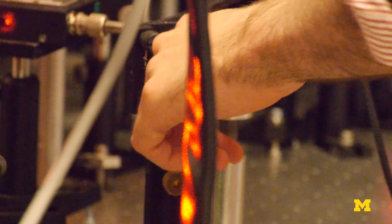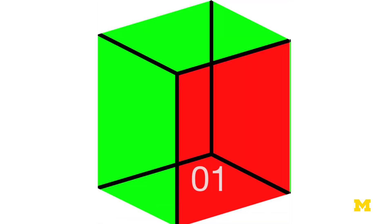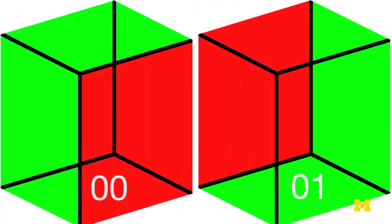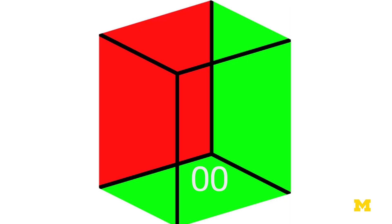What exactly is a quantum computer in layman's terms? In a quantum computer, we don't have bits of information — we have something called a quantum bit. A quantum bit also takes on the value of zero or one, but it can also take on — and this is a little complicated — something called a superposition of zero and one. Even a single bit can be zero and one simultaneously.